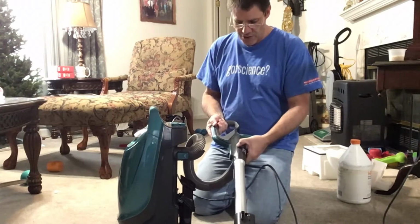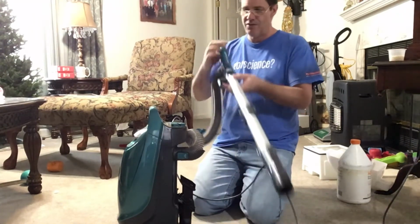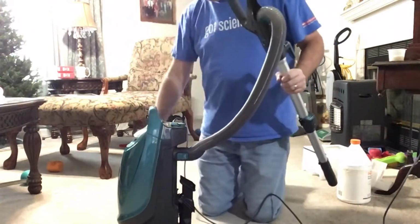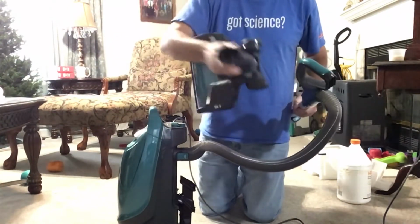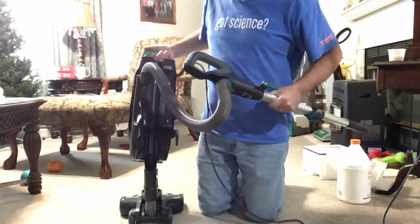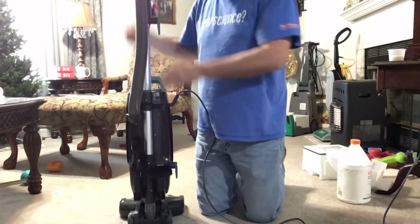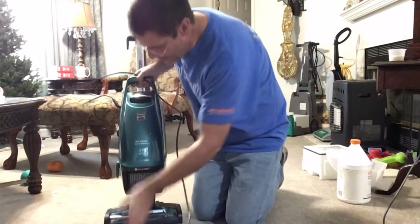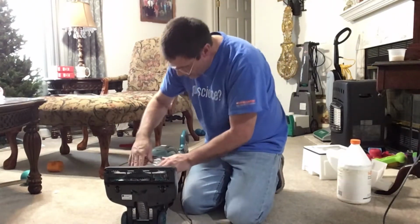You do have a suction control here on the side. If you're doing something delicate, you don't need a lot of power. So also, when you take the power head off, it gives you an opportunity if you have a clog or to check it to keep it clean. As you see, it all goes together nicely and falls apart nicely. I guess I didn't have that on there correctly. Let me make sure I do. There we go.